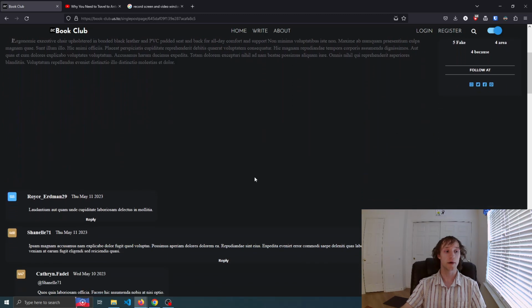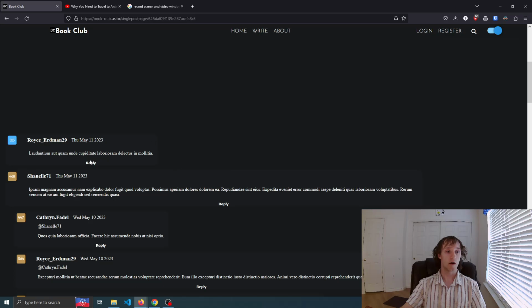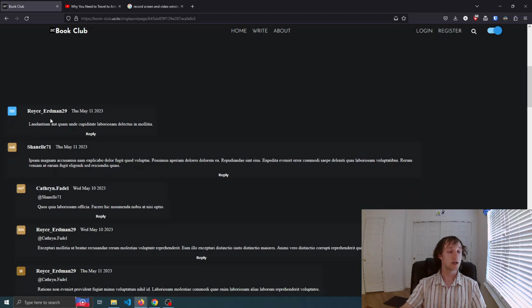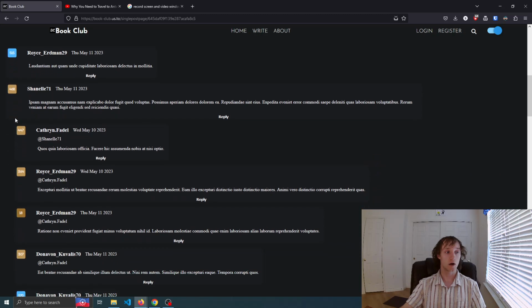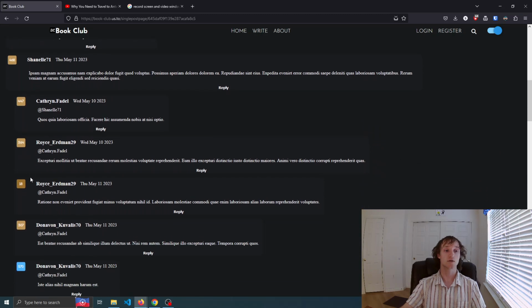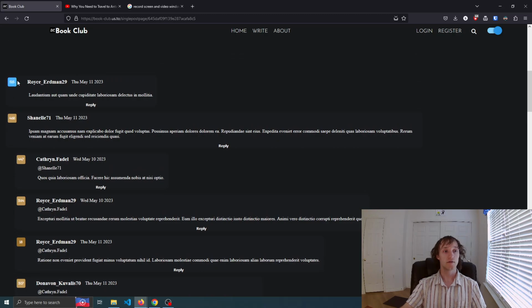And if we scroll down the page, we can see that there are a variety of comments left on this post, and these were also created through fake data generation, so they're fairly nonsensical, but they fairly well illustrate the point and the purpose of having comments. So different people can comment on this post, and their comments can receive their own reputation scores, and these comments are then sorted by the highest reputation score.